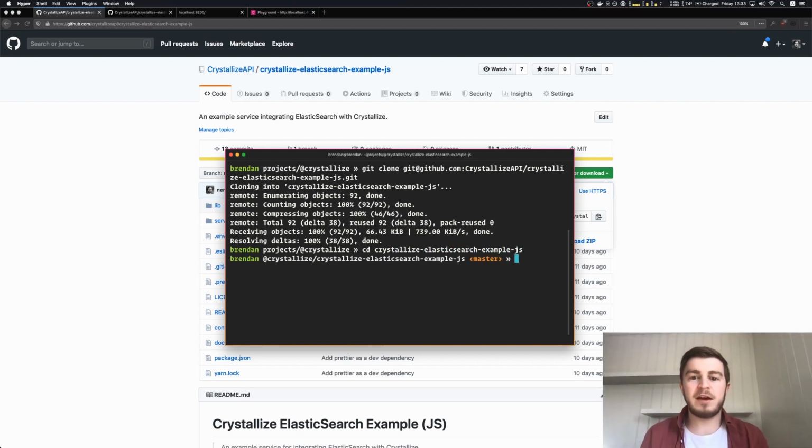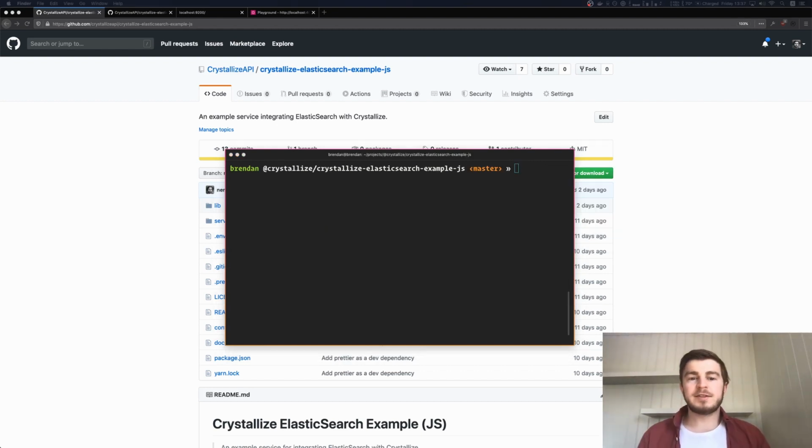example.js. And here we need to install the necessary dependencies for our Node.js application, and you can use either npm install or yarn, depending on which you prefer. So once the dependencies are installed, we need to set up our Elasticsearch instance that will provide us with a search engine that we can index our data into.